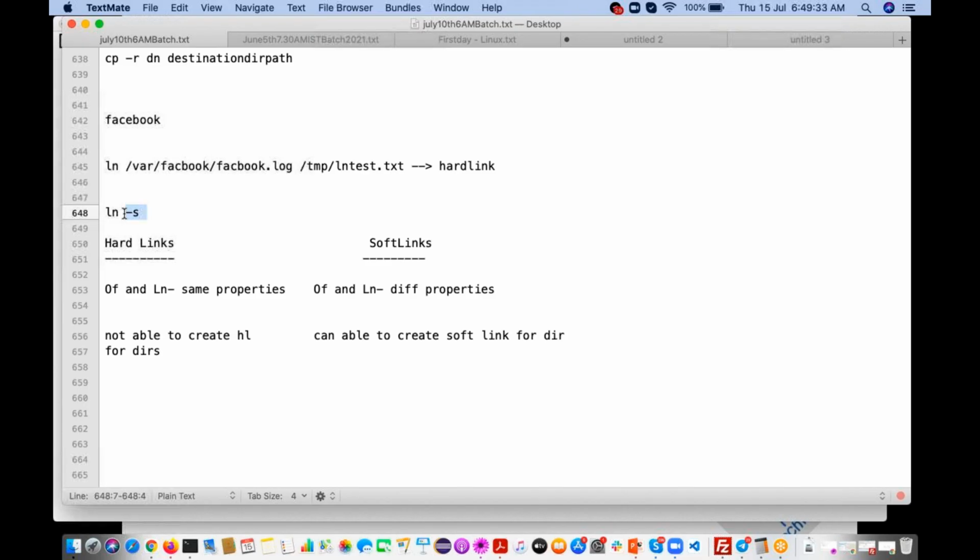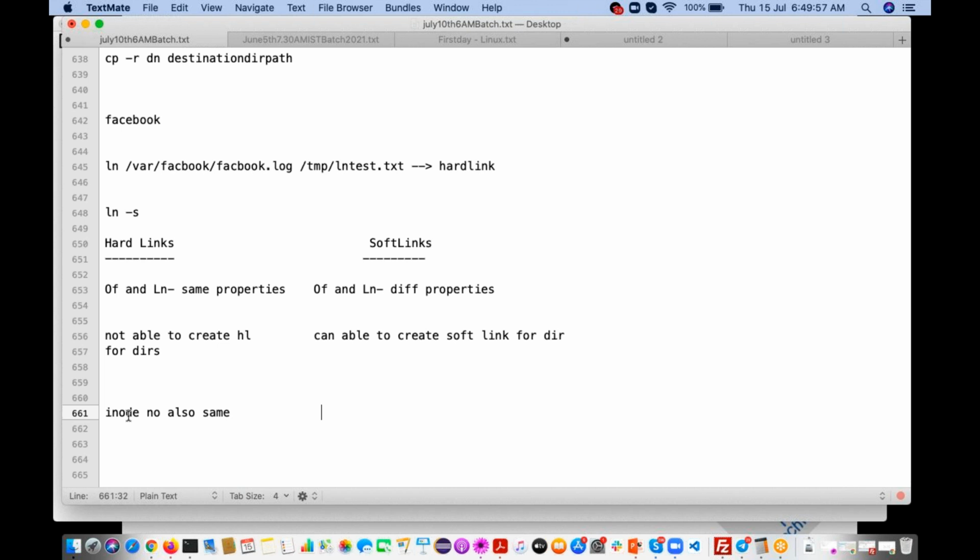In the hard link, whatever properties the original file has, the link file also has the same properties. Means original file and link file have the same properties.